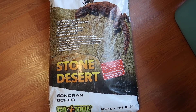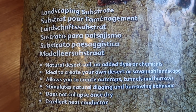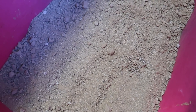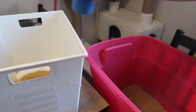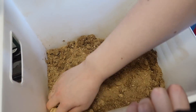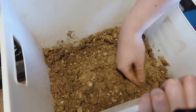Now it's time for the exciting stuff — we're going to start working with the ExoTerra stone desert substrate. This substrate can be used dry or you can wet it to create a bit of a clay that you can use to create structures. I'm going to be doing a bit of both. To make things easier and prevent a big mess, I emptied the substrate out into a big bin, then separated some into a smaller bin to mix with water. When mixing with water, if you want to keep it looking really natural it's best to use a very little amount of water — the more water you add the more clay-like it's going to be. I was very careful when adding water.